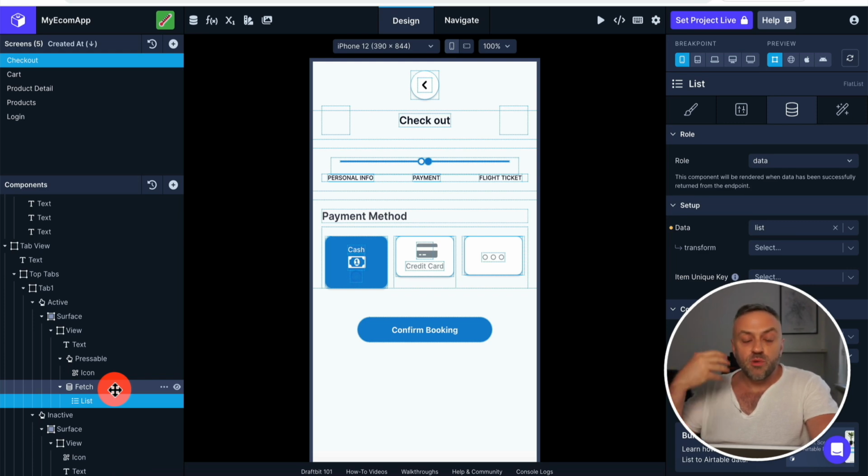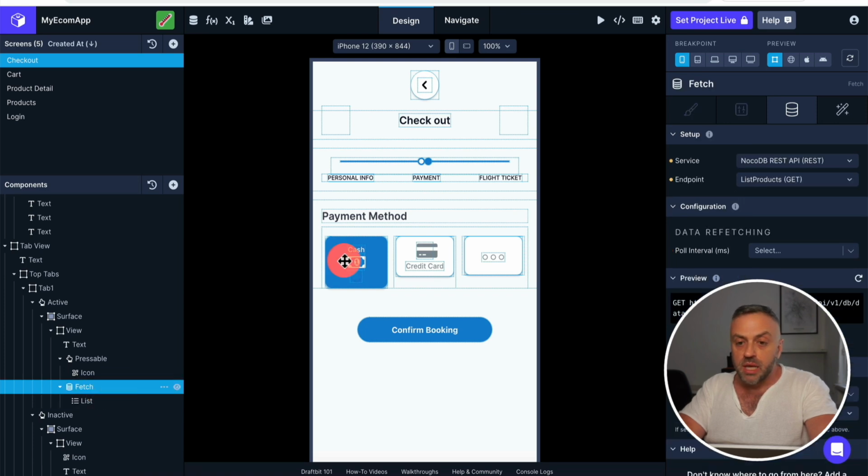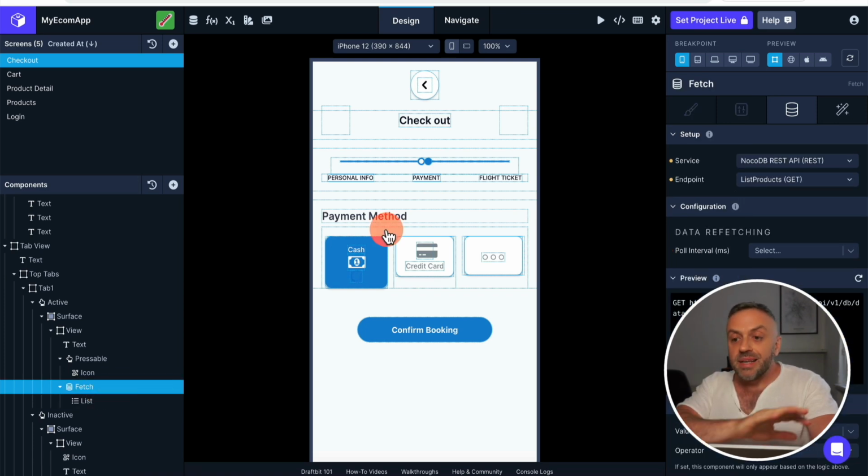Like, why do I need to go out and actually put some widget as the parent? And this widget is not going to get displayed. It's invisible, but it needs to be the parent of list, because otherwise list is not going to have access to any data. So just like with pressable, I feel that this is something that the Draftbit team could have taken care of for you and not required you to actually go out and have a parent widget. I find that very, very counterintuitive. And I definitely did not like that aspect.